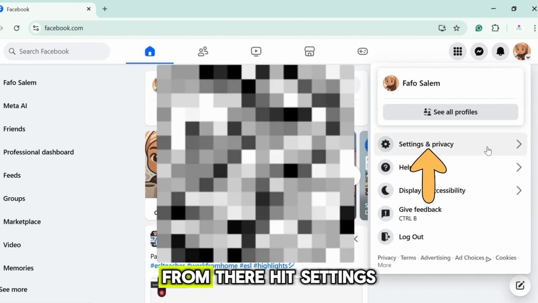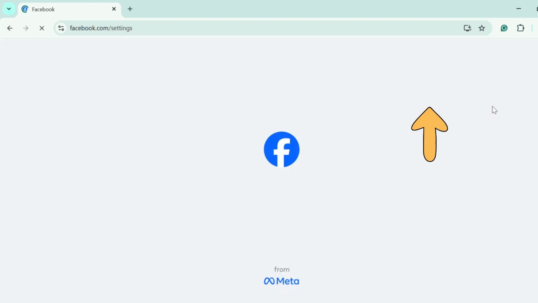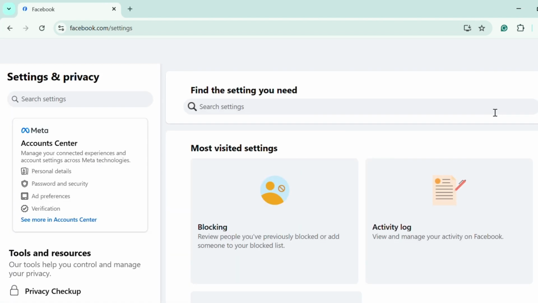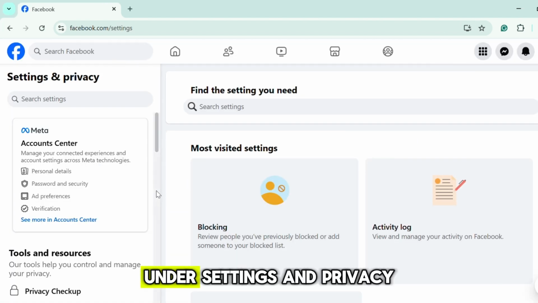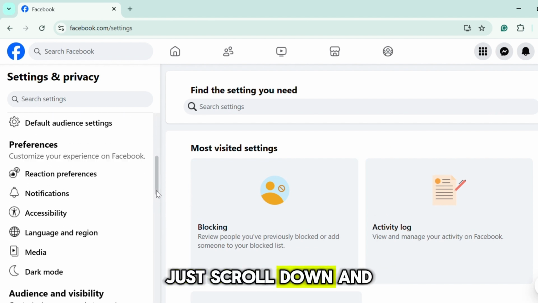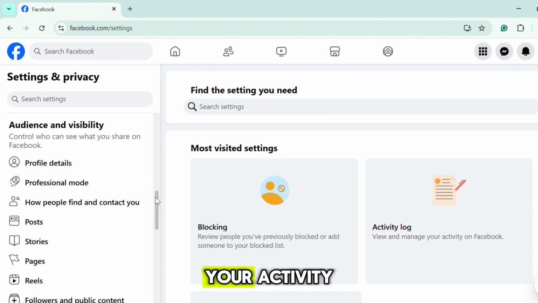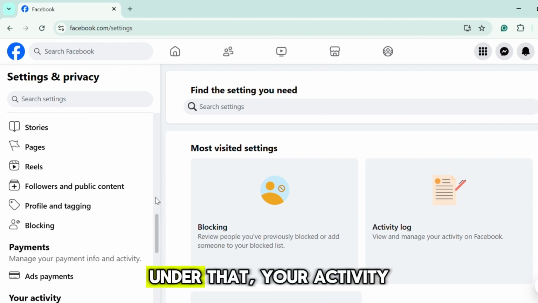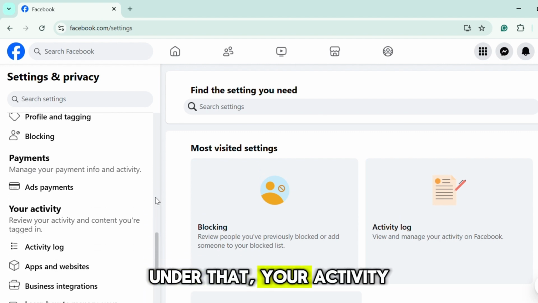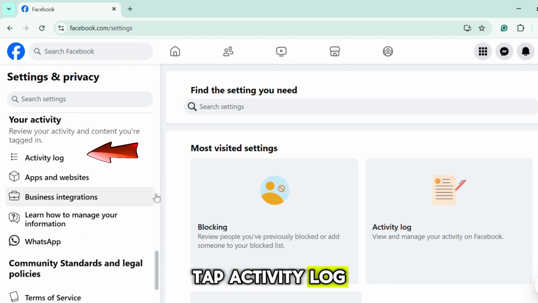From there, hit Settings. Under Settings and Privacy, just scroll down and look for Your Activity. Under that, Your Activity, you'll have Activity Log.